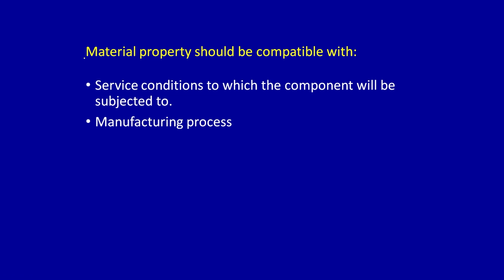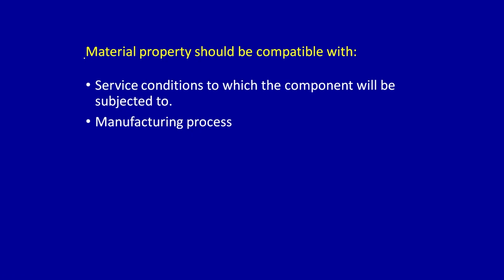Also, it will be compatible with the manufacturing process by which you are making the material and the component, because if I make a brittle material and deform it, it will break into pieces instead of forming a component, right. Therefore, I cannot process tungsten coils, which are used in incandescent bulbs, simply by deformation, simply by applying forces. I have to use some other techniques, because they are very brittle, and very high melting points are also another factor for them not to be processed by these kinds of routes. So, this is very important for why we should have a good idea of the material properties.